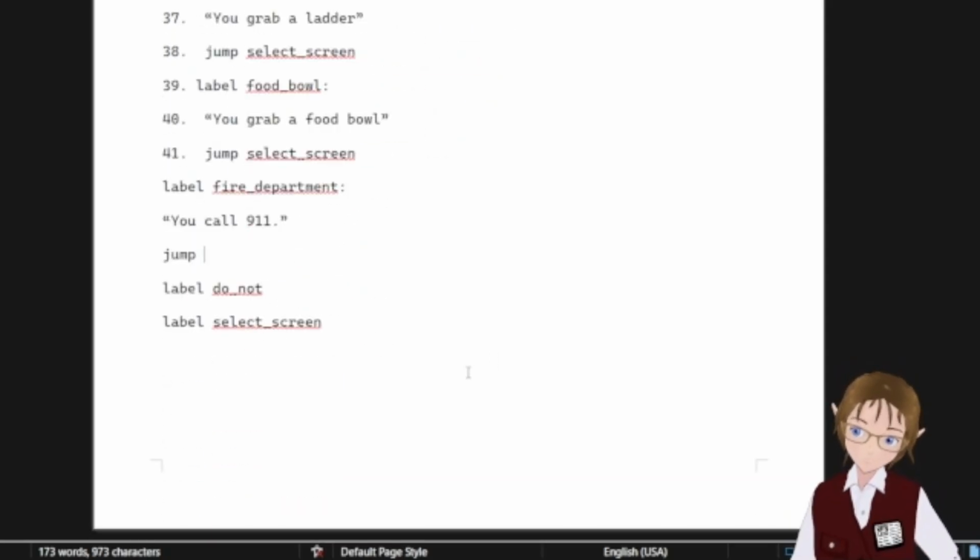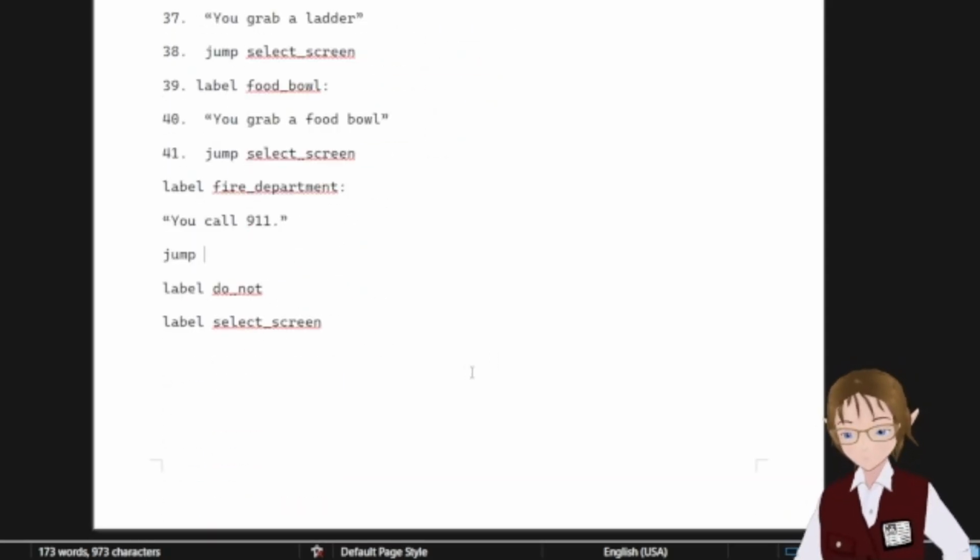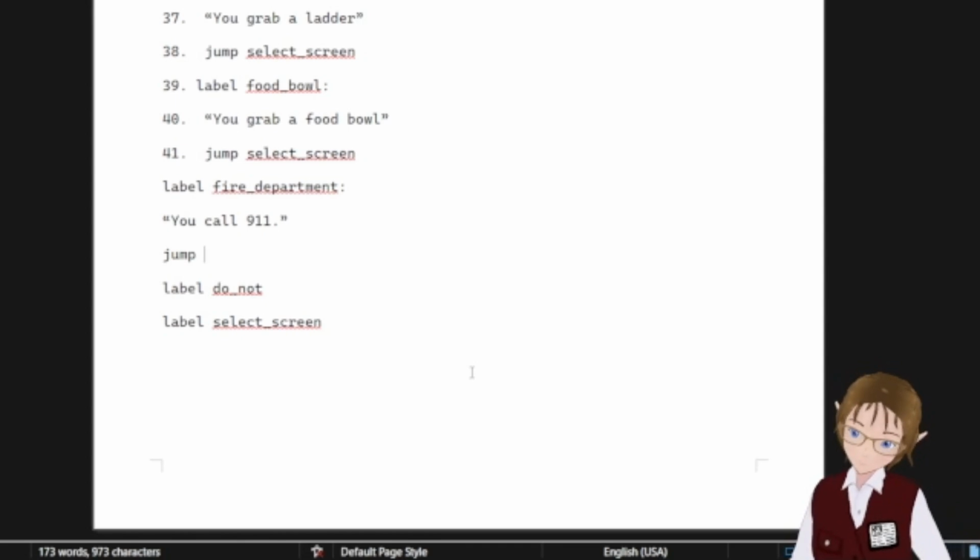On this one, I'm not going to jump back to the select screen. I'm going to give the example of another branch.